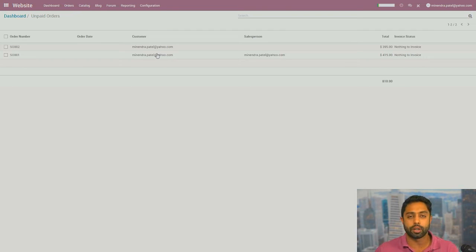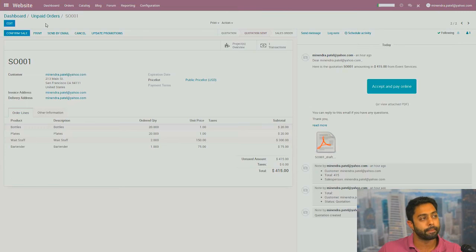Now, because it's a wire transfer, it's not going to come through. You're going to have to confirm the order by yourself, manually. But ultimately, you go in here and you can confirm the sale. And by the way, a quick little thing about Odoo is that this section here records every movement made in the system. So when you have a new customer go through your website, it will create a record for them here as a reference to this sales order.